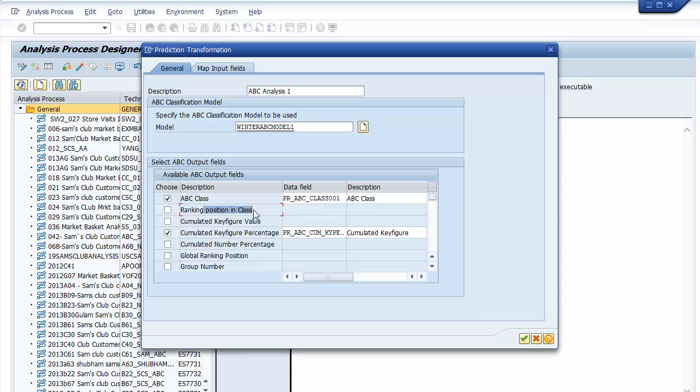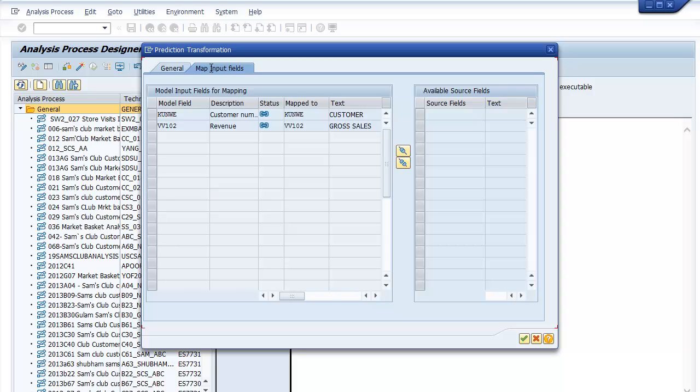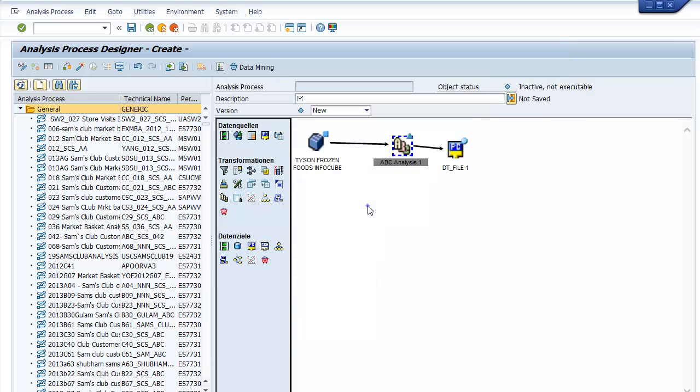And next thing is we're going to run the model. In order to run the model, we're going to click again on this activation icon. It asks for the analysis process name. Since it's a process, we're going to do winter ABC process 1 and save it under the set of all the different processes. Now we've already gotten through with activation, and we're going to click on execute. So this will do the trick.